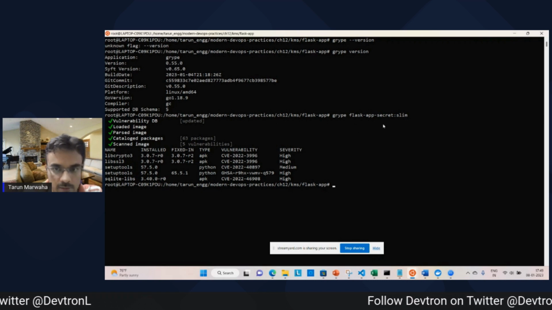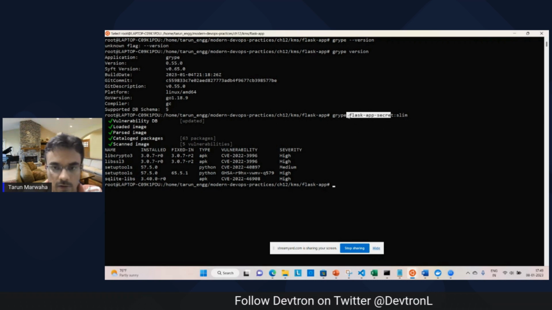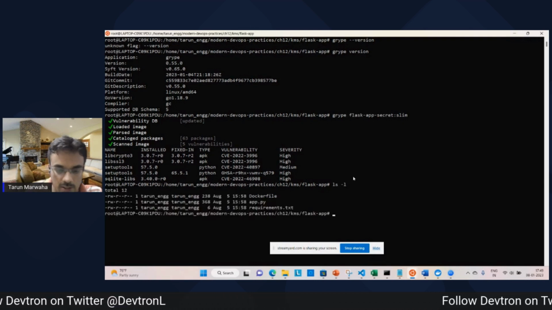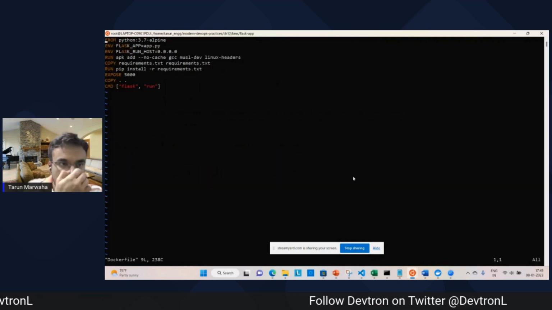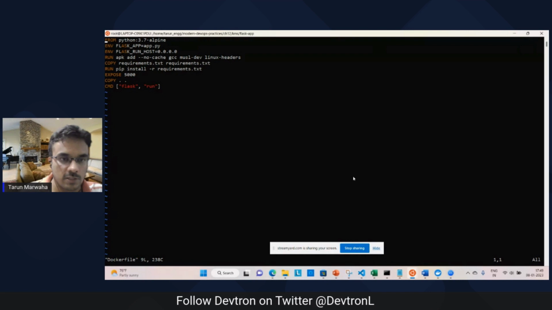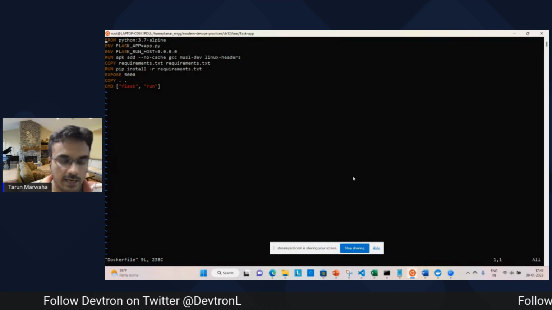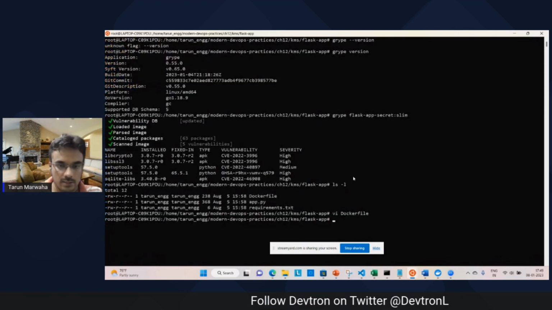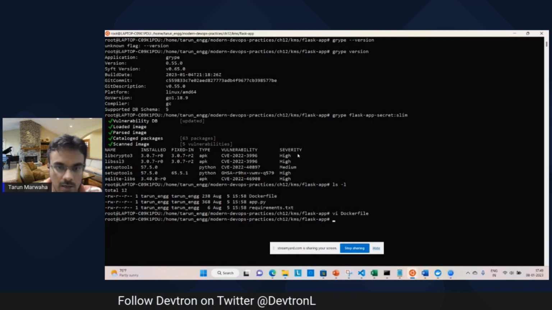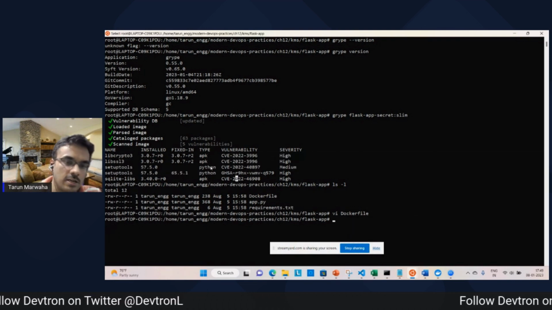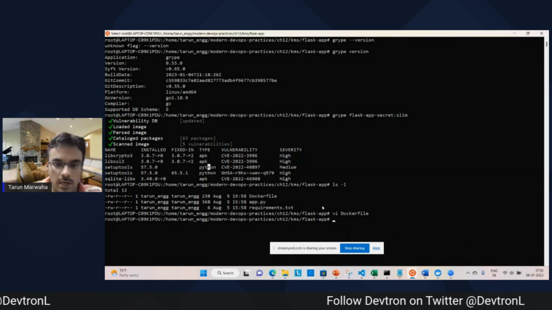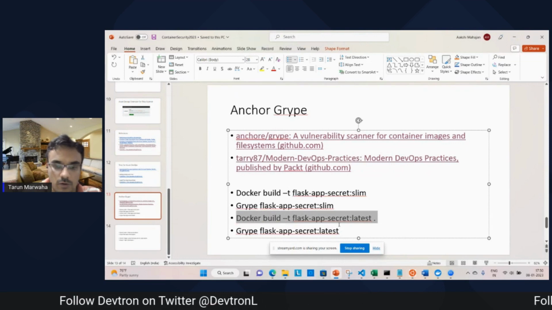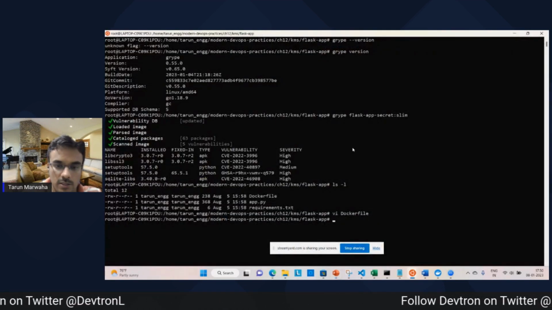These are all libraries which scan this particular image, which will be called flask app secret, right? If you do ls -l, this particular thing is already covered here. So Flask app and different flavors, which I'm just trying to put up. It's the Alpine image version 3.7, and this just lists out some of the high CVE versions, different versions, and different types of packages, apk or Python setup, by the different tools. Now again, if I try to build one more image, which is called the latest one, we'll see how the things get changed.